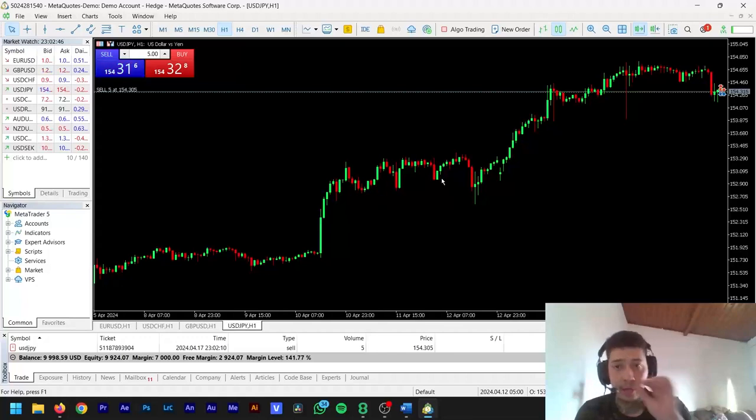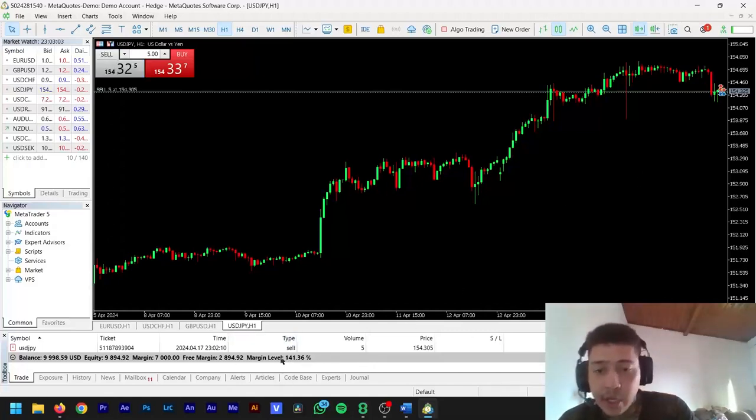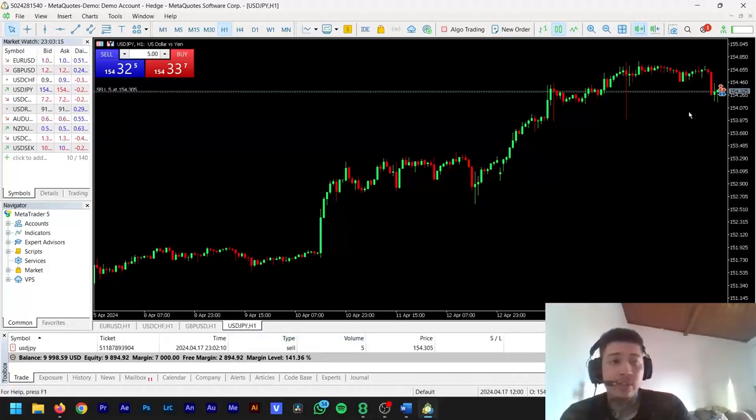So that's why you can't be operating with too high of a lot size. You have to operate and trade with a proportional lot size. That's how you're going to be able to make money in Forex, and that's how you're going to be safe. So again, this thing right here doesn't work in the long term. If the chart moves a little bit, we're going to lose all of our money, right? We only have 2,894 pounds or dollars worth of margin right here, and we haven't even started the operation. So that's definitely not safe. That's super risky, and you shouldn't be doing this. If you do this in the long term, you're going to blow up your account.